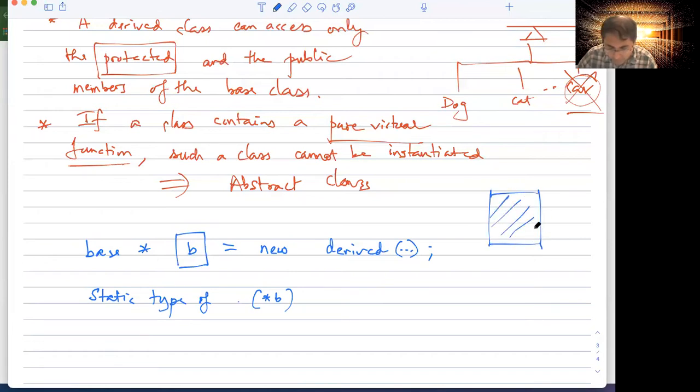So this is your base class, okay? On top of that, you're adding the derived members to it, right? So when you look at the left-hand side, forget about the right-hand side. If you just look at the left-hand side, what do you see is the type of *b?